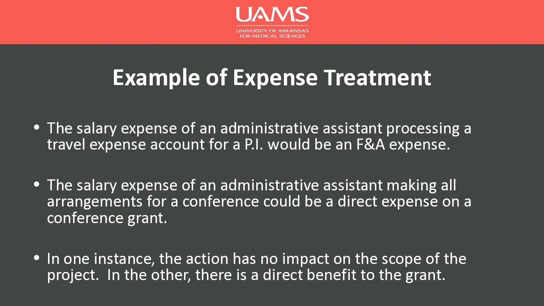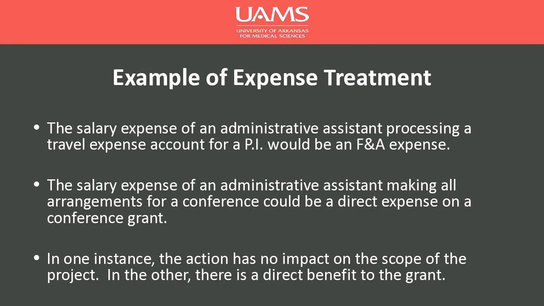Looking at expenses and looking at your scope of work, it could depend. In one instance, the action has no impact on the scope of the project, and in the other, there's a direct benefit to the grant. Those are the kinds of things you want to look at. If it has no direct impact on the scope of work of the project, then it's probably not allowable.